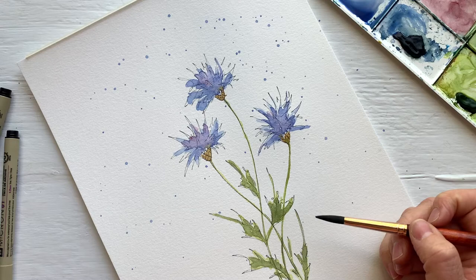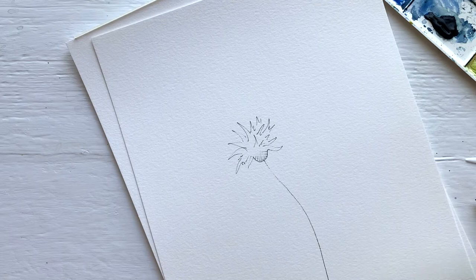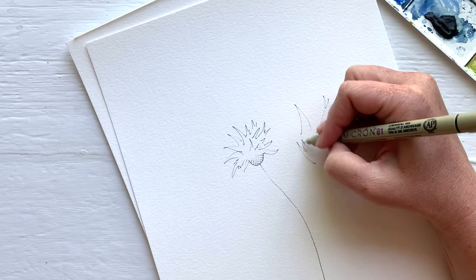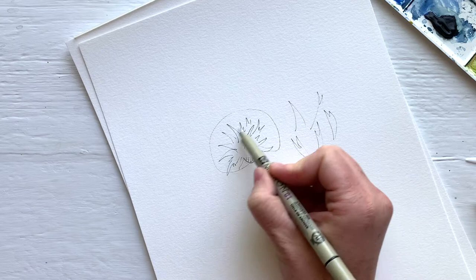That's all you're going to need for this class — let's go ahead and get started. Let's get started creating our loose watercolor and ink cornflower bouquet. Cornflower is a really fun flower to draw, it's super easy and beautiful, and it's a simple and fun way to learn this loose method. On this scrap of paper I've sketched out the general shape of the cornflower petals so you get a good sense of the shapes you'll need to create. You essentially want to create this pointed bit — you can do little M's, or it's almost like a little fire flame, and you're just layering them together into the shape.